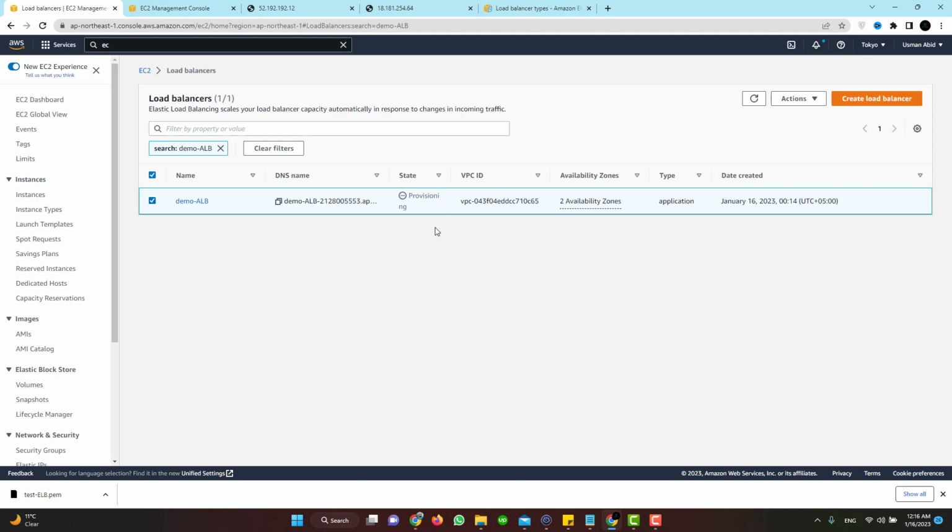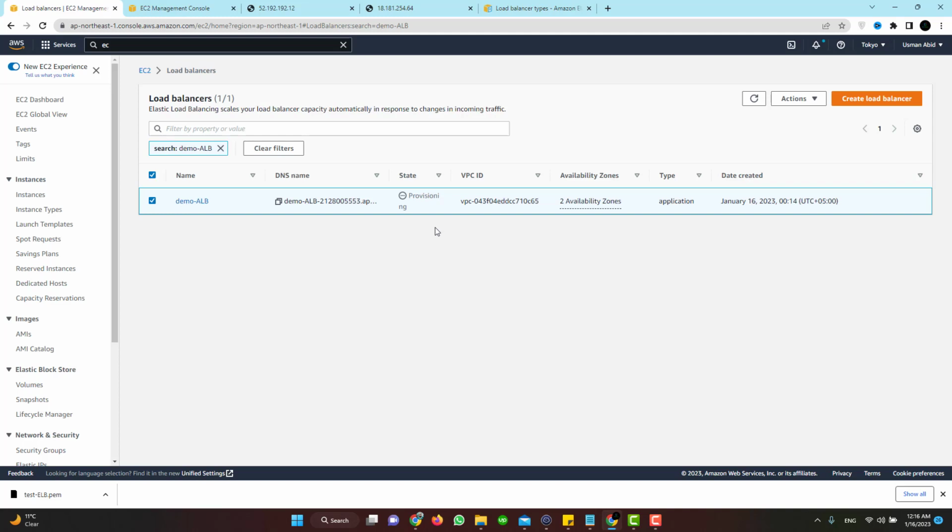The default rule on which the load balancer works is round robin. Like in our example, we have two machines working under this load balancer, so it will distribute 50% of your incoming traffic to one instance and 50% to the other.